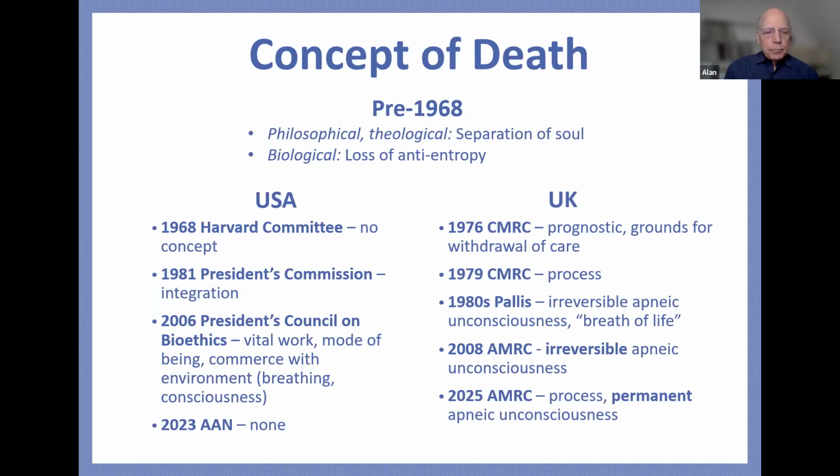In 1981, the US President's Commission proposed really the first plausible concept of death that brain death was supposed to instantiate, namely integrative unity of the body. And the claim was that the brain is the master integrator of the body. So without brain function, the body literally disintegrates and is dead.